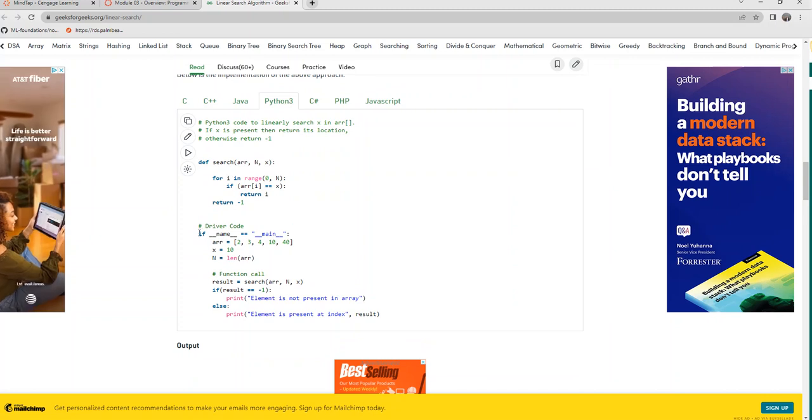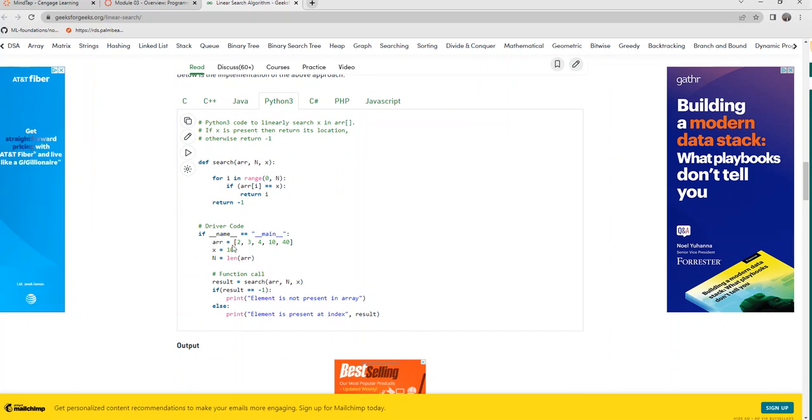We've got our driver code, say this is the main, we'll go ahead and run it. We have a given array, 5 values. Let's go find x. We call the len array, which will tell us how long this array is. That gives us the value of n, and that doesn't change as we go through this.